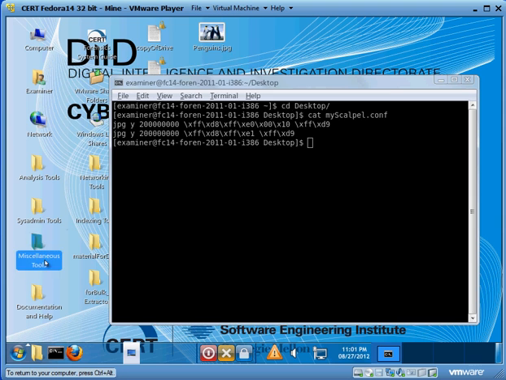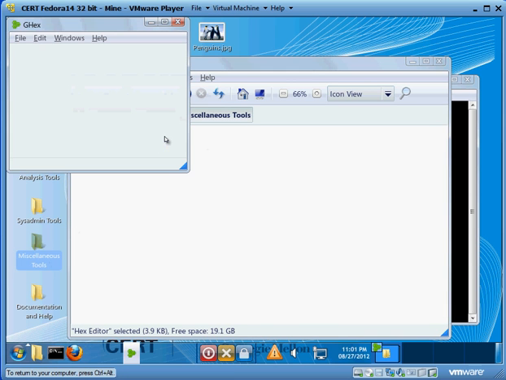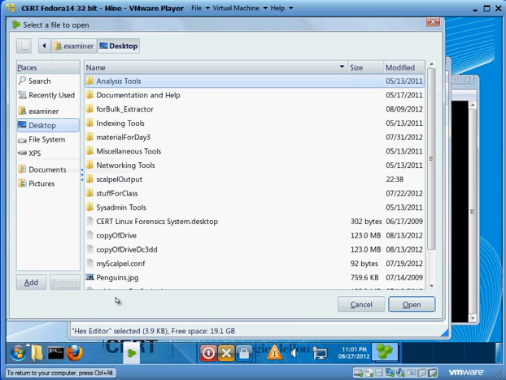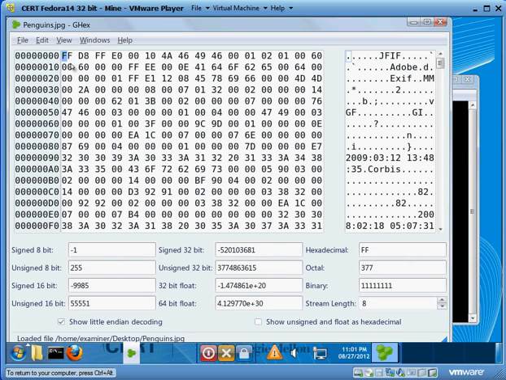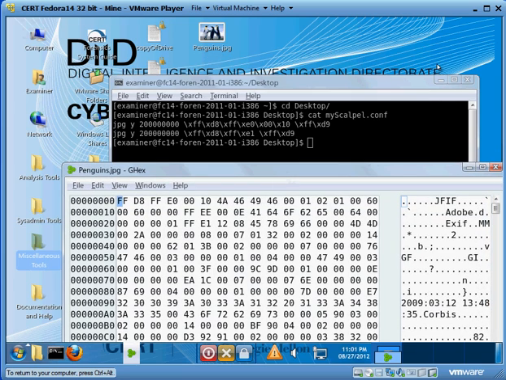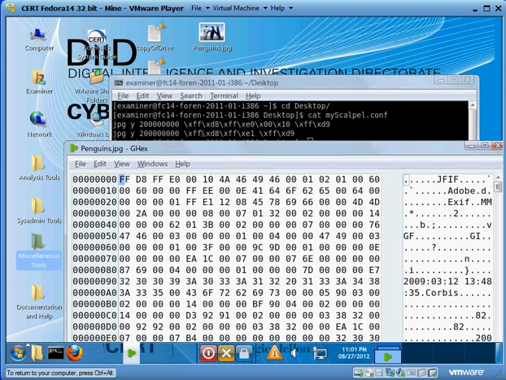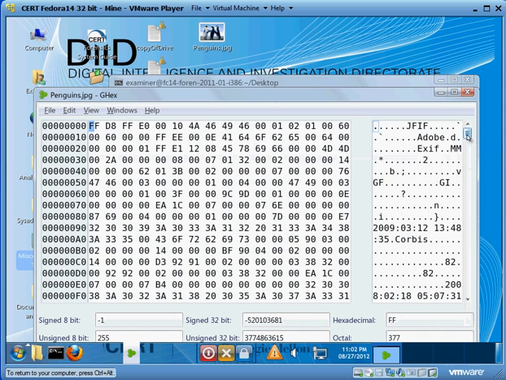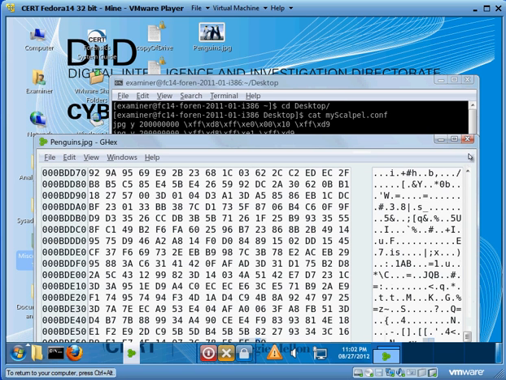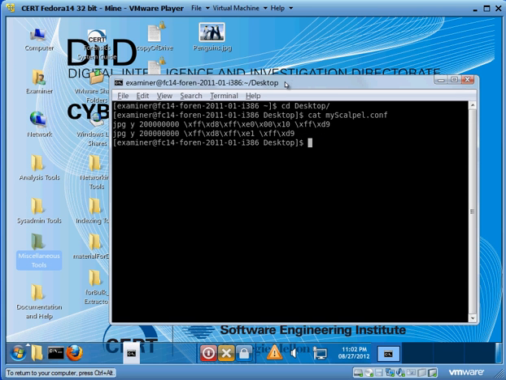If we look at that with a hex editor, which will just show us the low-level bytes of a file, if we open our penguin image with a hex editor, you can see that the first bytes of this file are in fact FFD8 FFE00010. And yes, if we scroll to the end, it ends with the bytes FFD9 over here. Those are the last bytes of the file. So you can see that if we were to search for this file, penguins, we would find it because it has a matching header and footer signature.